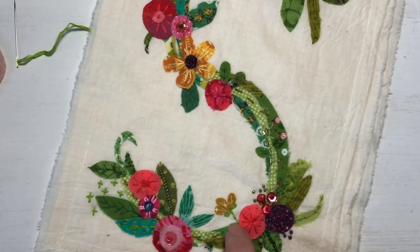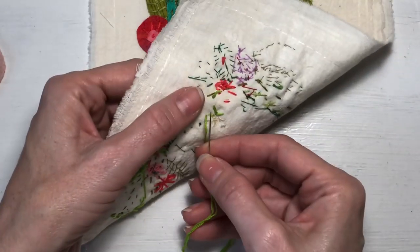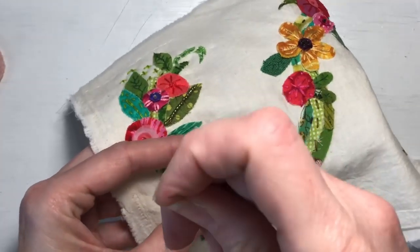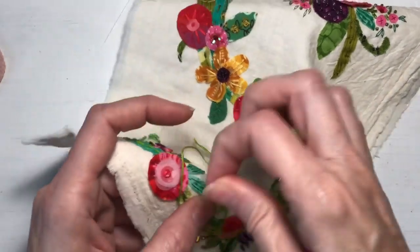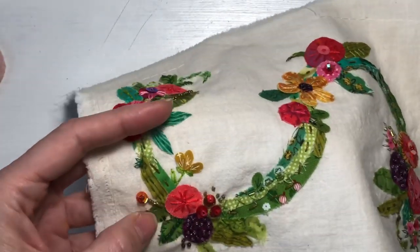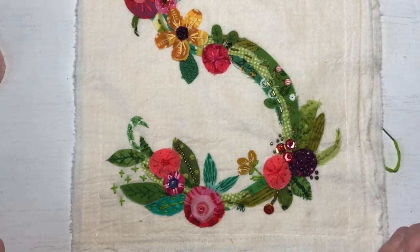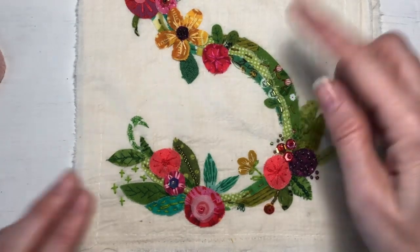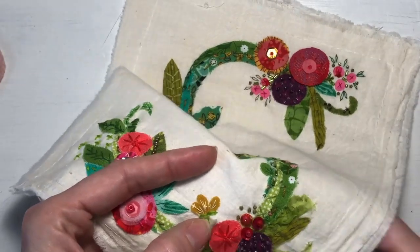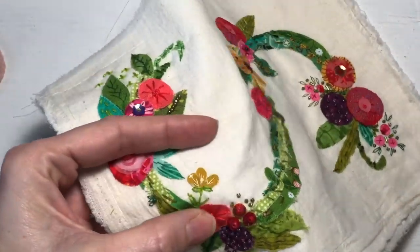I like that, but now I feel like it needs another petal or something down here, so I'm going to move down here and put in another little chain stitch leaf. Something else I really like about this is that I'm not using any fancy embroidery stitches — it's running stitch, this is feather stitch, and then there's a little bit of fly stitch and chain stitch, but those are all really basic stitches. I don't think I want that to look symmetrical, so I'm just going to put a stem on that side instead of another leaf.